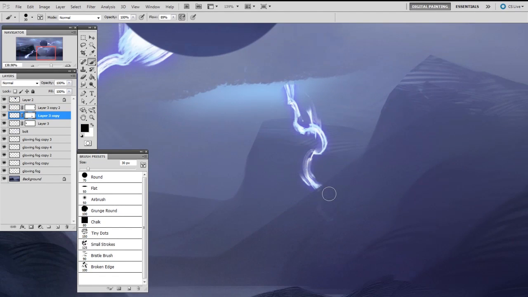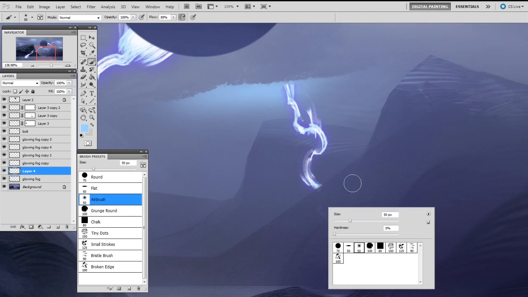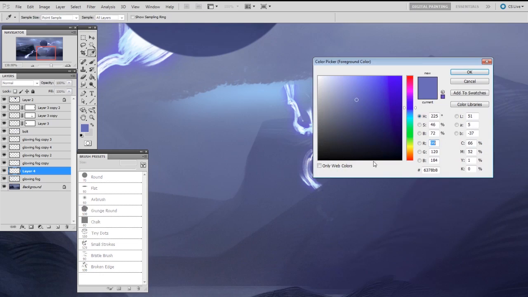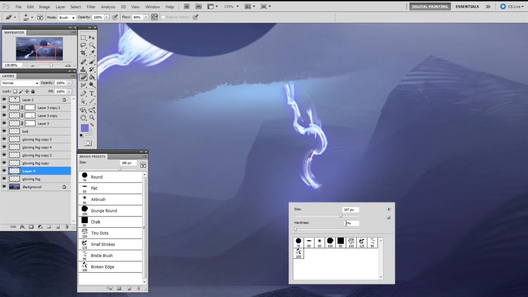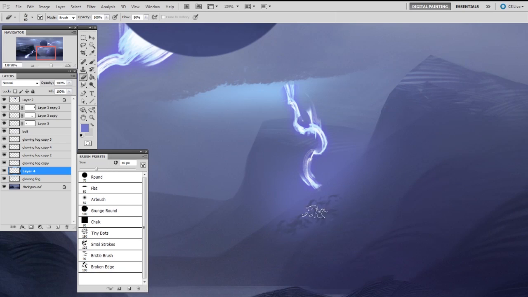And then to pop this one out a little bit from the background, I'm going to do one more glowing fog layer. So I'll make a new layer, select the airbrush, and paint in that nice glowing fog. And here I'm worrying about sort of smooth transitions, not so much about my edge. And then I'll go ahead and use a bumpy brush to erase away that edge of the mountain. So here you get that nice combination of smooth and rough.